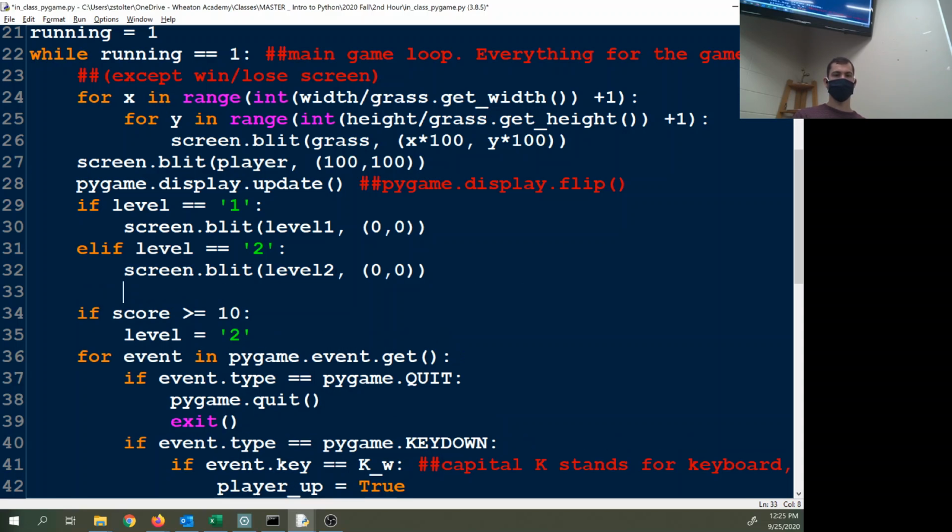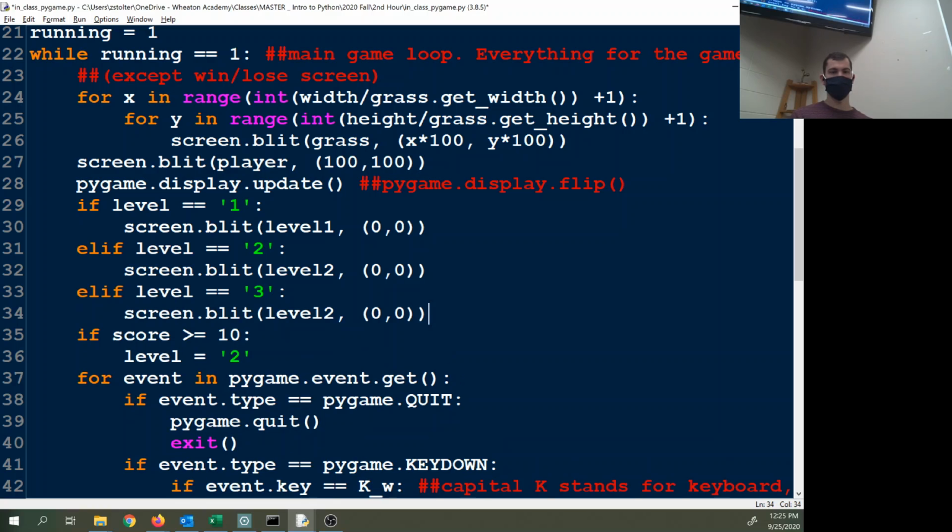Then I have elif level equal 3. You guys see what I'm doing? Yes. Well, Mikey does. I don't.